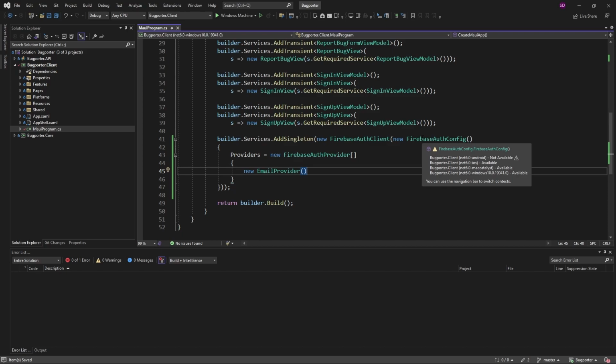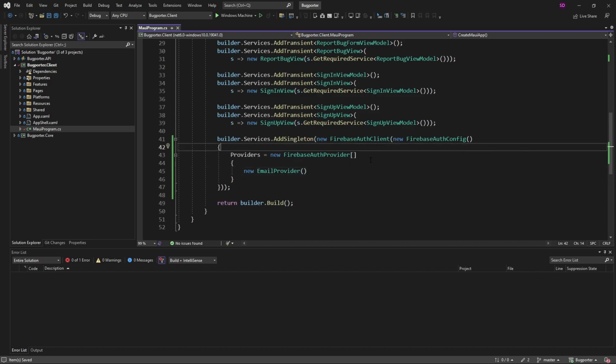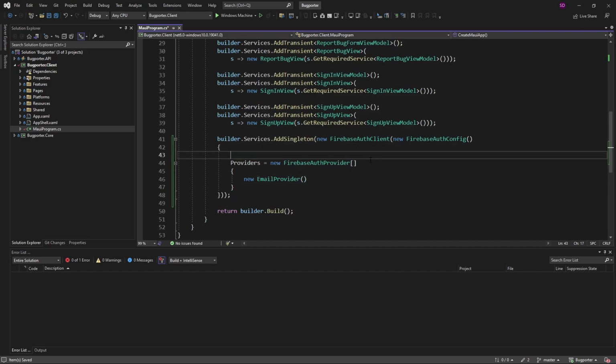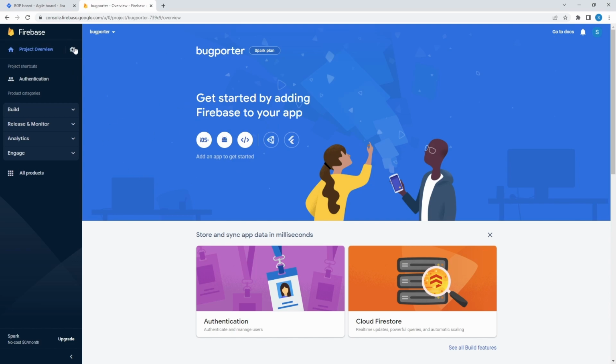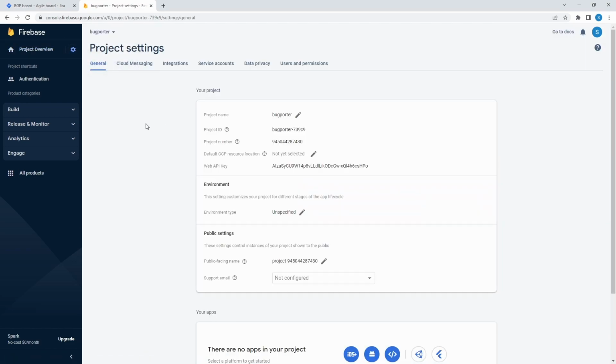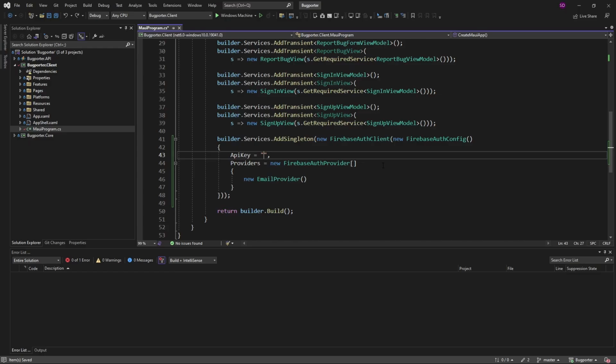Now, this isn't everything that we need for the Firebase auth config. We need to actually connect to our Firebase project. So the next parameter we need to pass is an API key in order to use our Firebase project. So where do we get this from? Well, if we head over to our Firebase project, then click on this gear, go to project settings, we can grab a web API key. So let's copy this and paste this as the API key. And this API key, this is not a sensitive value. It is okay to expose this. And in our case, it's okay to commit this to source control.